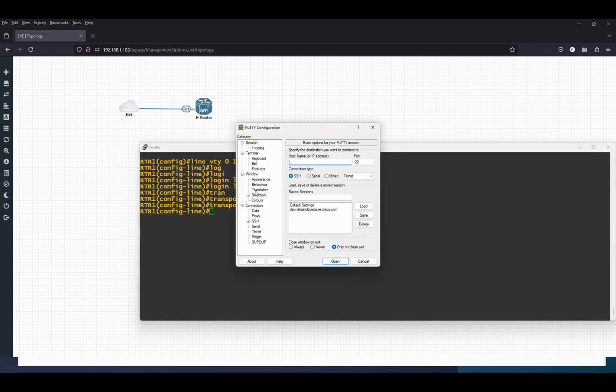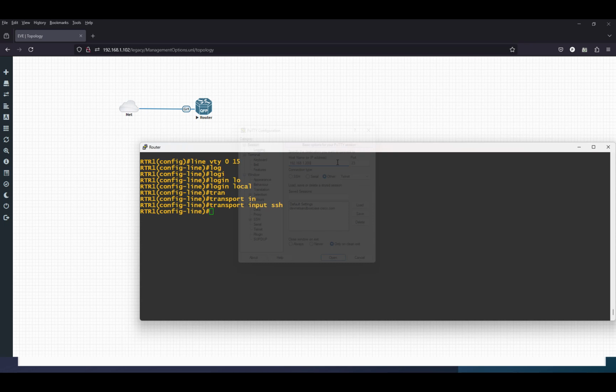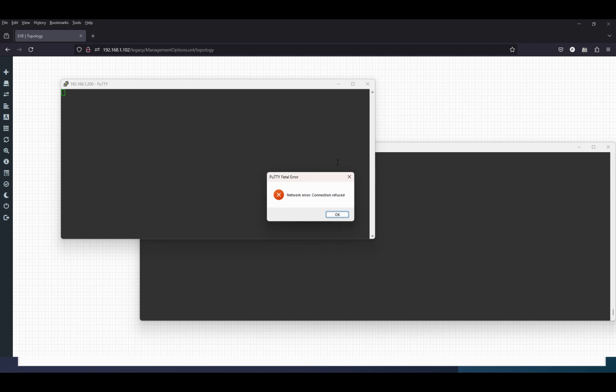Okay, now if I want to test it, if I say other and change it to Telnet, you can see that the port is changing to 23. And now if I say 192.168.1.200, I should get an error message that this device is not accessible, something like connection refused.